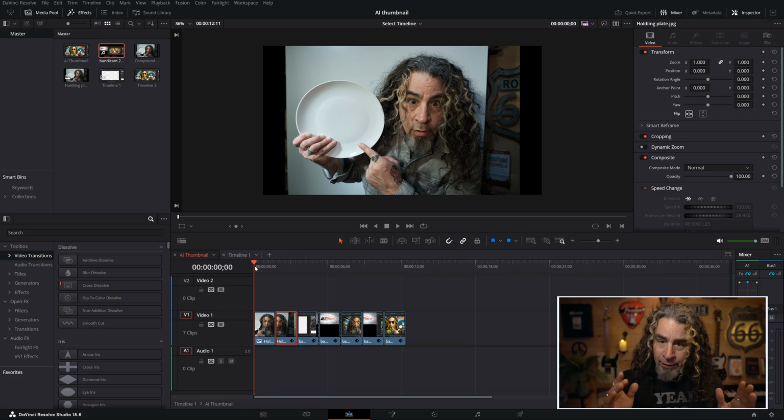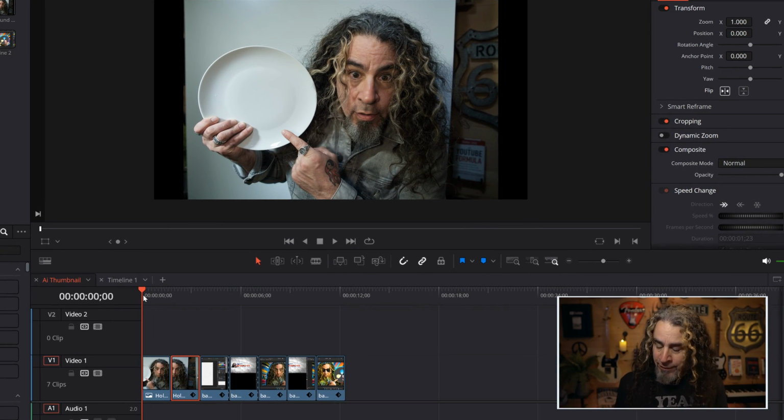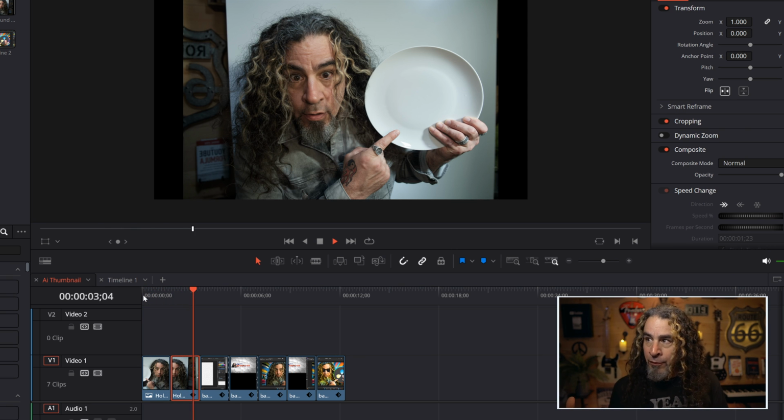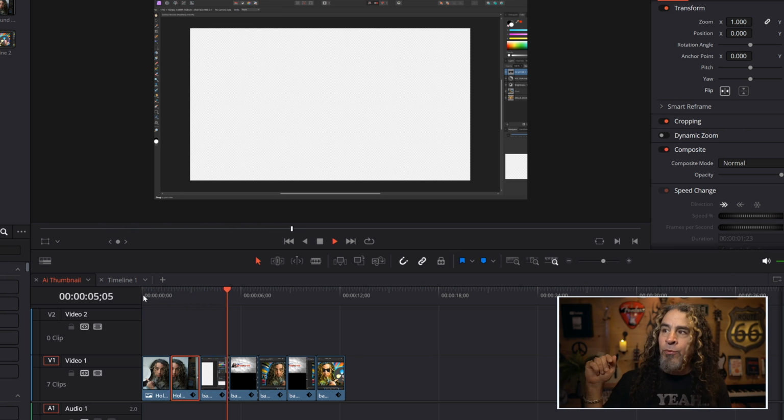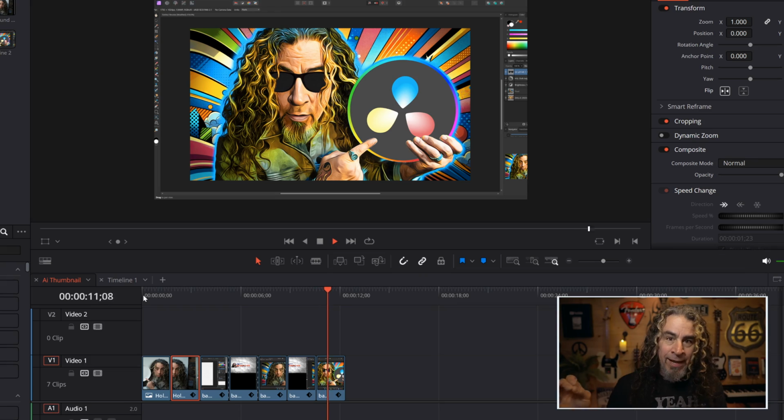So now if you were to play through this timeline as I have these pieces equal and separated, you would see that there I am holding the plate. The next stage, it's flipped the other way. Now I'm in my editing software, background is put in, I'm laid in there, there's a color change, and then the sunglasses are laid over my face. So those are the very quick steps of what was happening in the thumbnail construction.